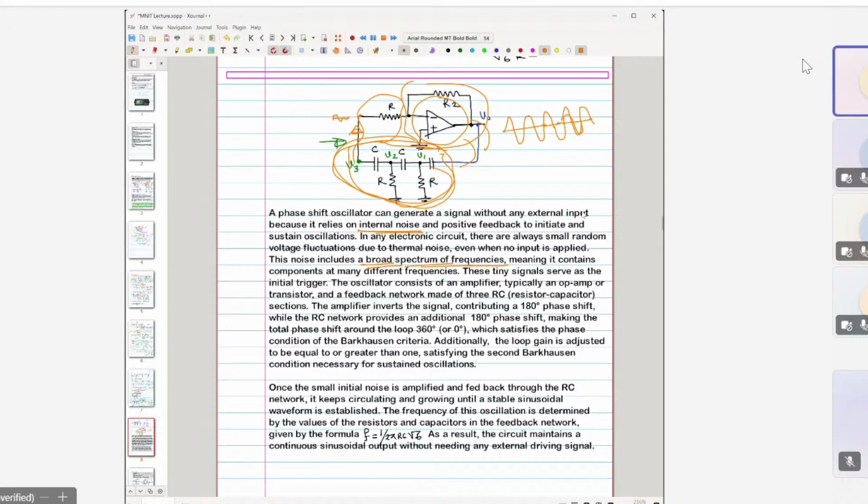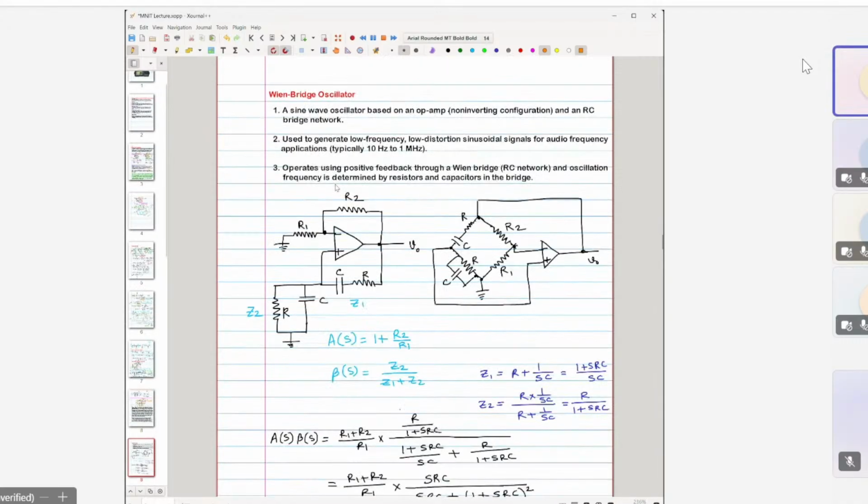So if this part is clear to you, then let us go to the next page and see another oscillator which does not use an inverting amplifier, which does not produce a 180-degree phase shift, but produces 0 phase shift. So basically we will now use not an inverting amplifier but a non-inverting amplifier, right? Let's see that. This oscillator is called a Wien bridge oscillator. The circuit of this Wien bridge oscillator is shown here, right?